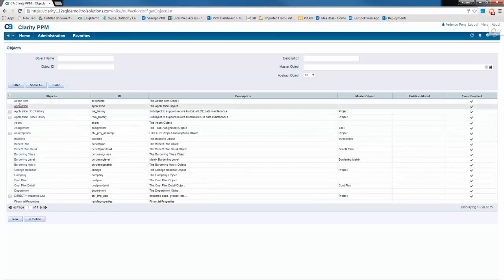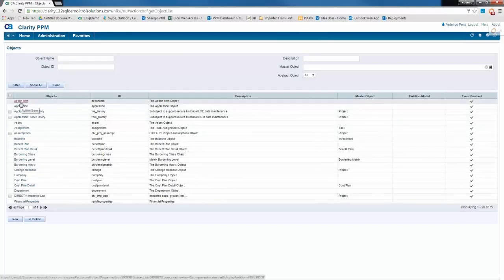For example, the first item is action items. Action items can be zogged, but the only action items that can be zogged are the ones that you own. Meaning, if I log into Zog with my user fpenna, I can only update action items that belong to me. I can't upload action items that belong to somebody else. That would be the only object that that particular restriction applies to.